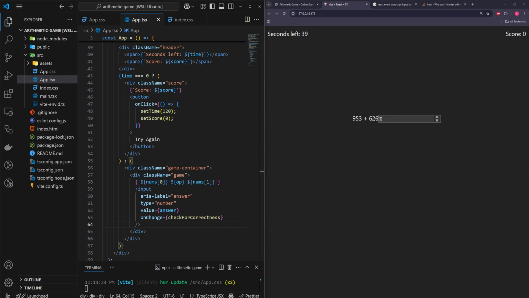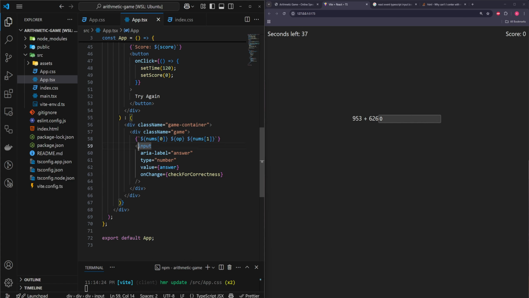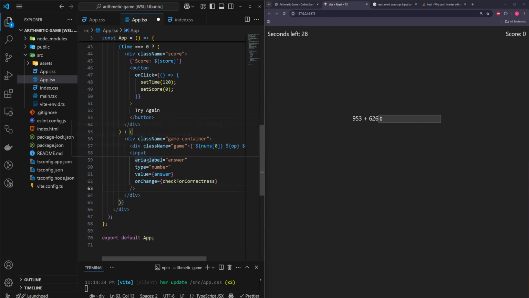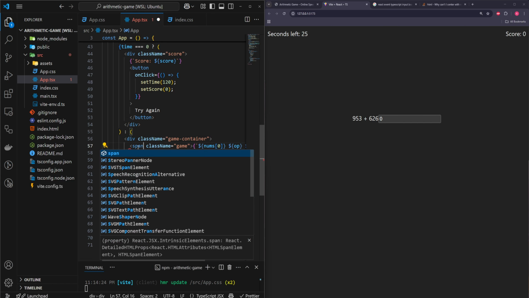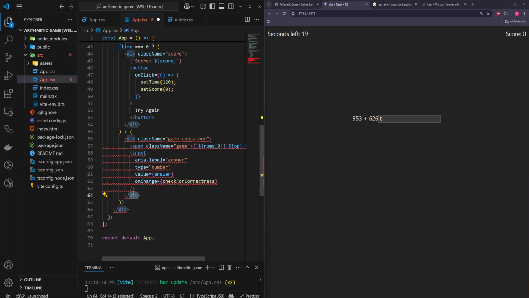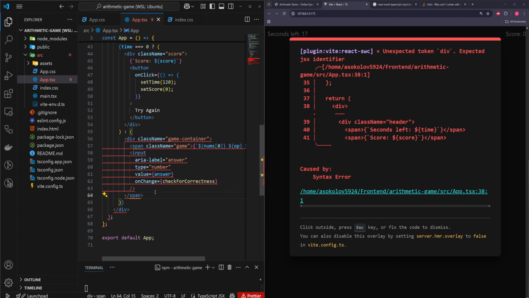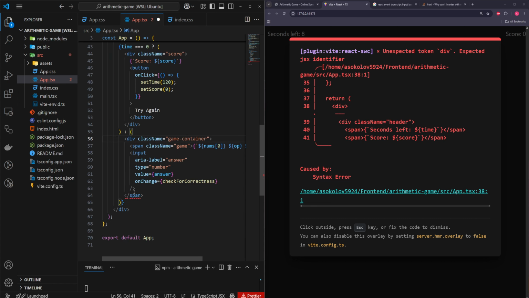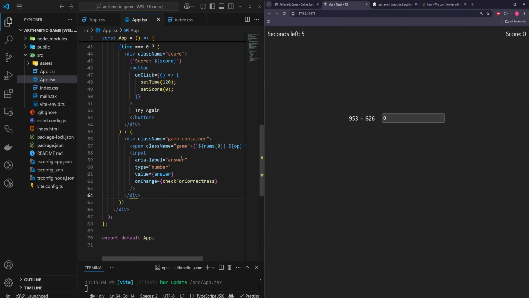This game actually has this here. Or no, never mind. Where's the input? The input. Okay, so this game has the input in it. That's not correct. Once again, I think we can use a span here. We actually don't need this. All right, well, we can leave that, but we don't need a div. Ooh. Why? Oh, it's because we have div here. I see. Span. This needs to be div. Awesome. Getting somewhere.